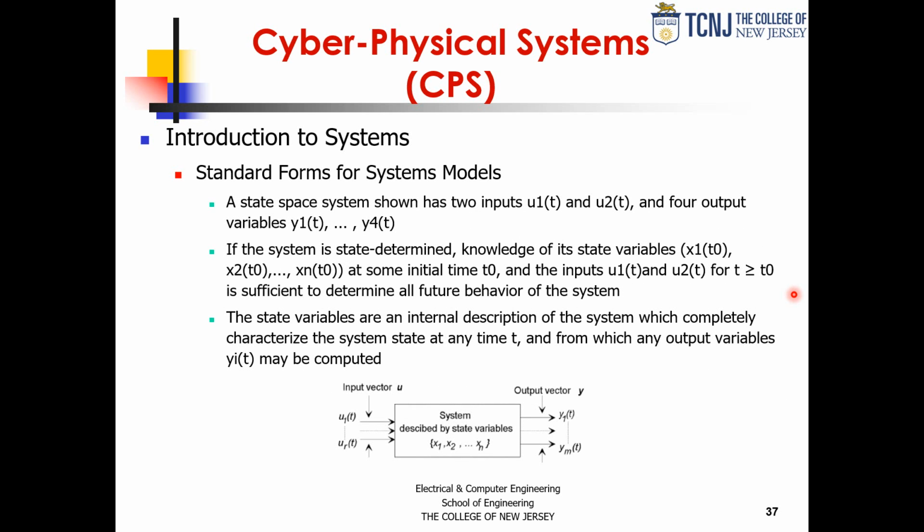So in general, I can have a system described in this manner. I can have an input vector. I can have a system described by the state variables and the state equations, and I can have an output vector. Simple enough. Again, the state variables are the internal description of how the system works. Those are the state equations.